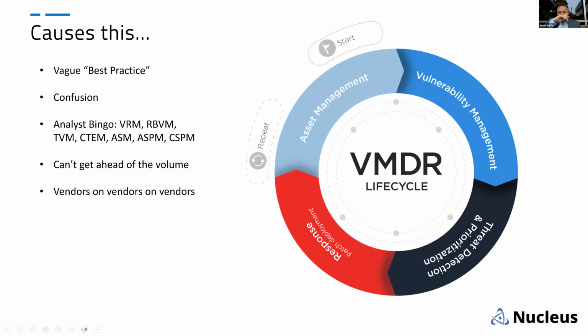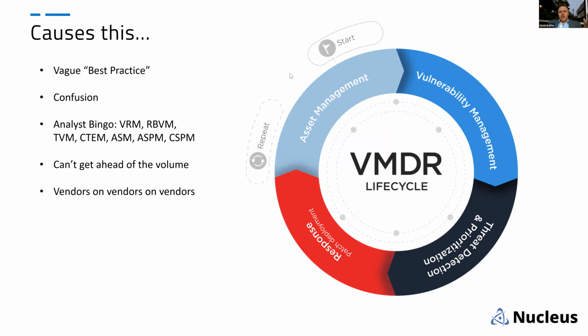So what happens is that this discrepancy causes a very vague, confusing industry best practice, right? So right now, this is from Qualys. It's the Qualys VMDR lifecycle. You get this very vague picture of how you should do vulnerability management or risk management, right? You start with asset management and you go all the way back to asset management, but there are always lacking details, and there are always opportunities to do things a whole bunch of different ways, and that nuance is not captured within your traditional industry best practices, right?